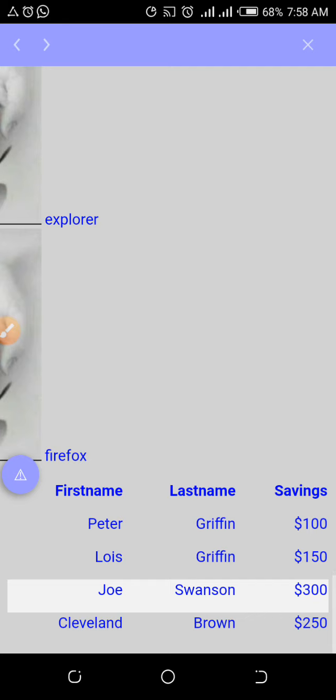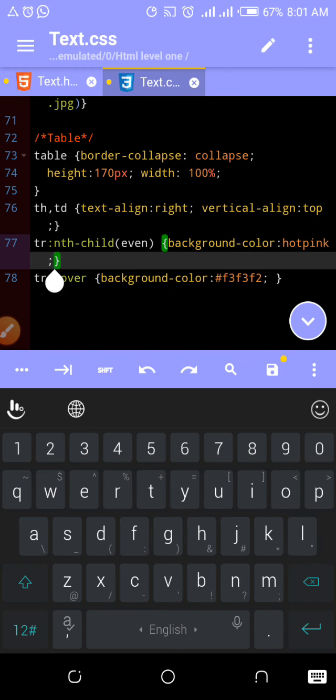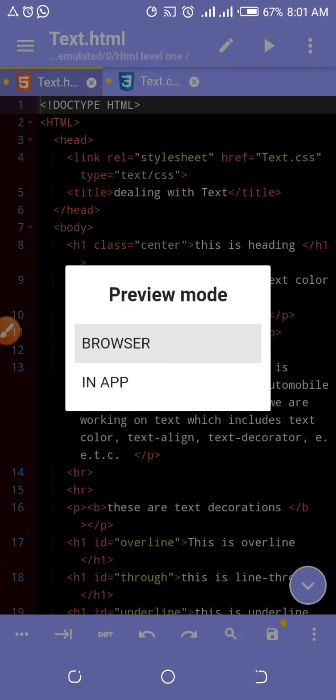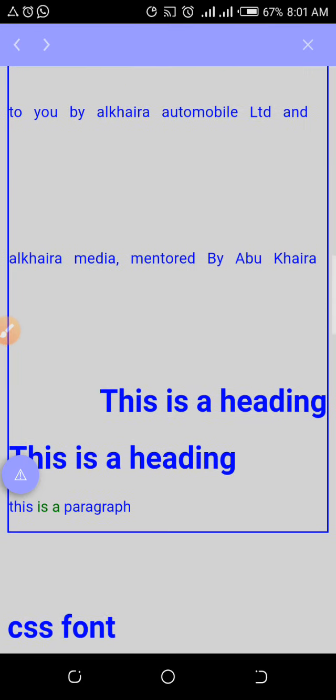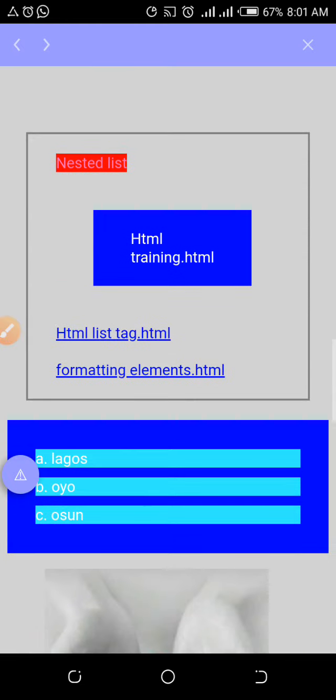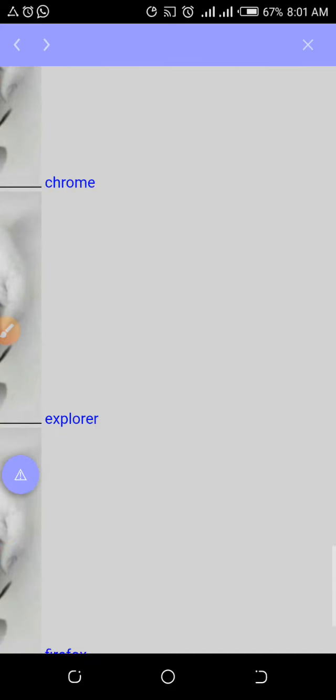Okay, let me go and view it now. I think I will go and remove this animation so that it's not causing all this trouble.